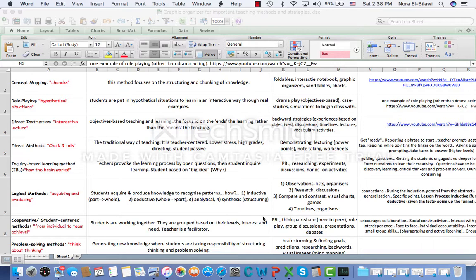Okay, so what is the method or the way or the path that you're going to choose in order to be able to implement your chosen approach? Okay, now after the method comes the strategy. What are the activities, basically? What are the activities that you can use under the method that you chose or the path that you chose?